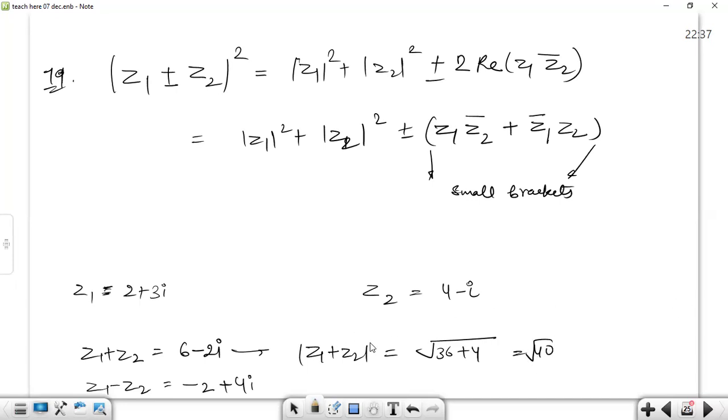If we square it on both sides, the square root will vanish. Let's find out the square of the modulus of this: 4 plus 16, which will become 20 after squaring. Okay, so we have found the left hand side of both. Now let's try to solve the right hand side. Any doubts, anyone till now? No, sir.